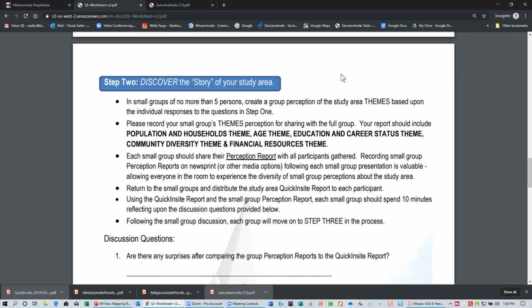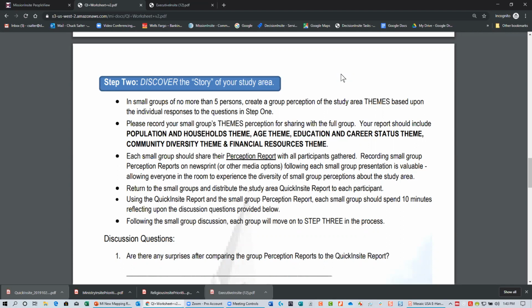Then when the small groups, let's say you've got a group of 15 people or 20, whatever it might be. Let's say you have 3 small groups and they've each got pieces of newsprint. When you then share those pieces of newsprint with the full group, it is clear that the room doesn't agree. 80–90% of the time, most of these numbers don't match.